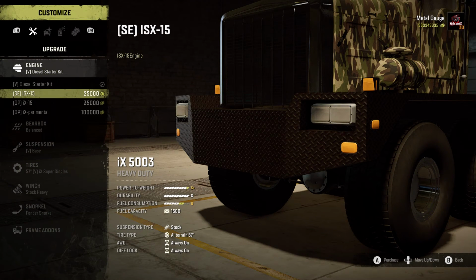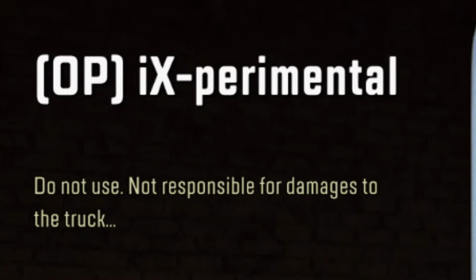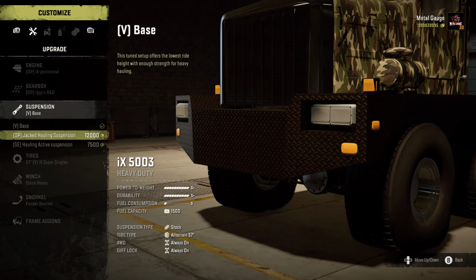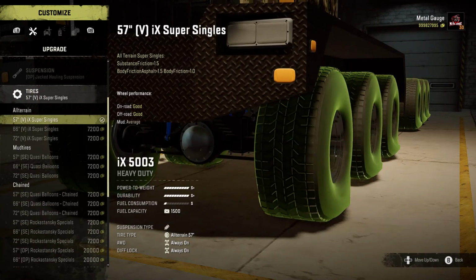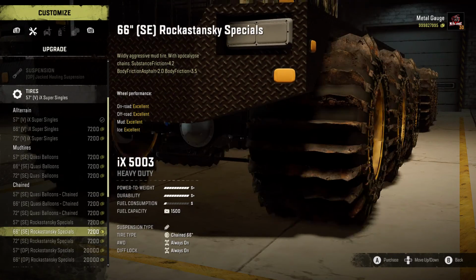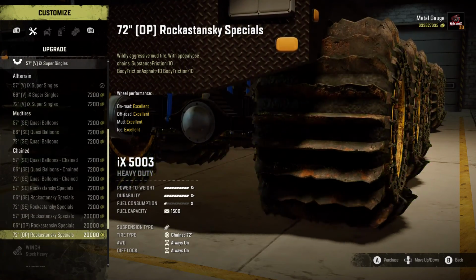So, let's see. We're going to go with the OP engine, surely. Do not use. Not responsible for damages to this truck. Not our truck. Let's do Iggy's R&D. They're always fast. Jacked hauling suspension. We're going full OP on this build. We've got all terrains. Then we've got mud tires. Now let's go to change. And I see some OP tires.